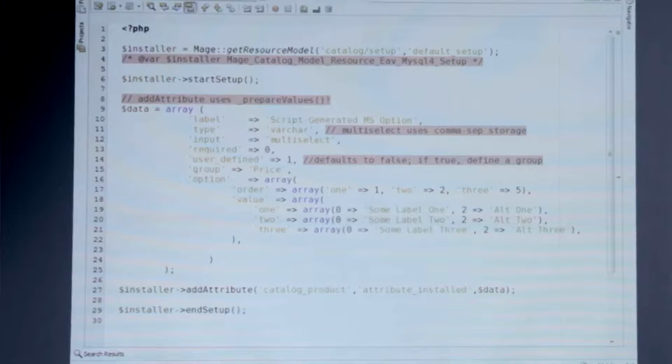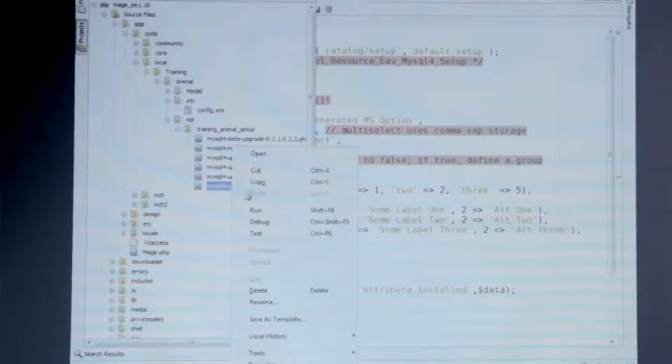So, a couple of things that we'll need to do here. Let's see. Well, first we'll make yet another upgrade script.